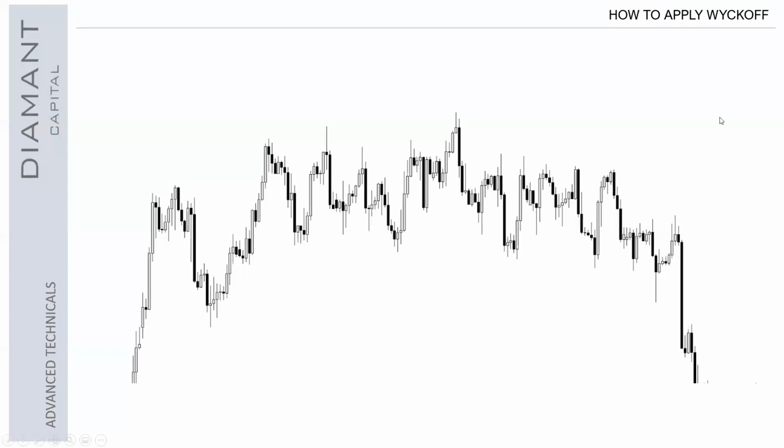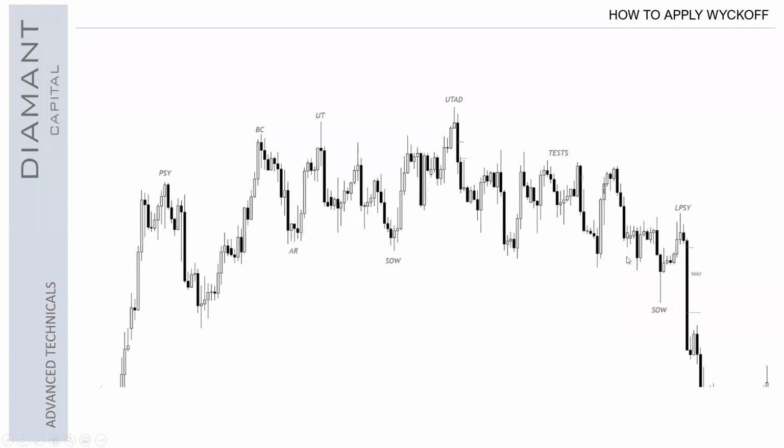So yeah, we've got this example right here. This is GU on, I think, our time frame. This happened very recently as well. If you look around June 2021, you're going to be seeing this schematic happen. Very rarely, like I said, does it happen so perfectly as this on the higher time frame, like the 1 hour, the 4 hour, even higher than that. It usually appears on the lower time frames. But yeah, this is what we had going on.